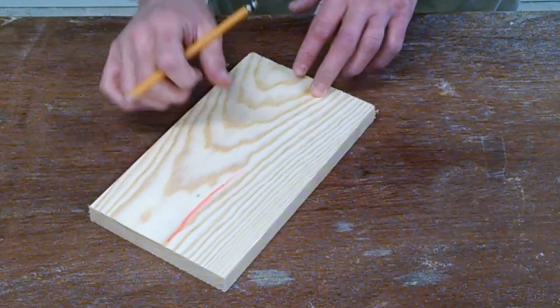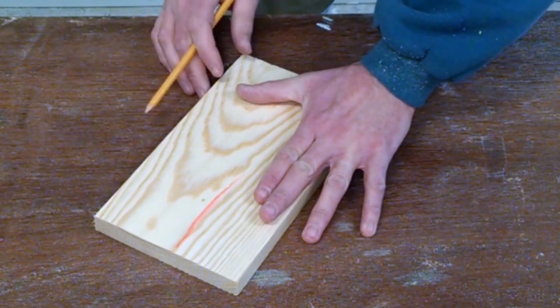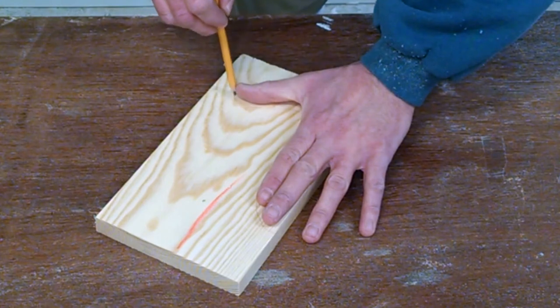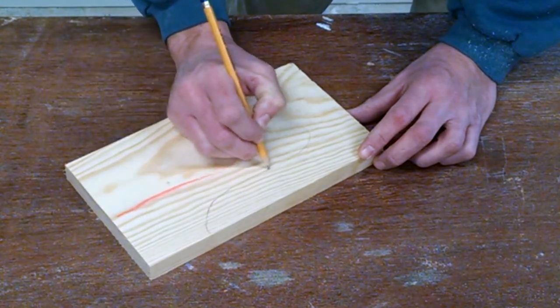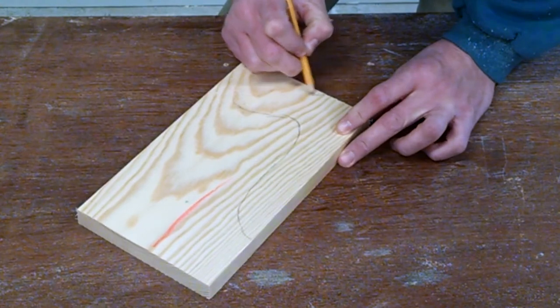I'm just going to kind of sketch out the general shape that I want these brackets or hooks to be in. Like I said, I'm just going to kind of use my hand as a guide. Just a little hook like that. And it's probably going to be a little bit too long, so I'll have to trim some of this down. I'm going to cut that out with a jigsaw.